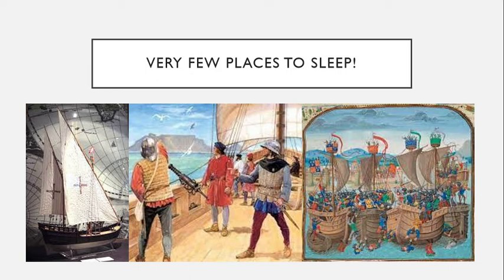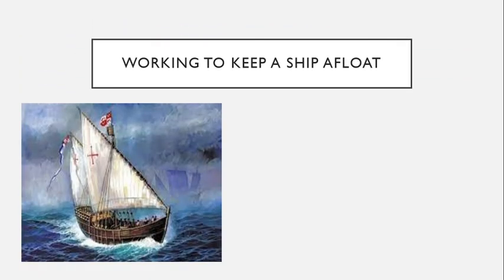Sailors constantly adjusted the rigging, trimmed the sails, and inspected the hold for leaks. When they found holes, they plugged them with spongy scraps of old rope called oakum. Whenever they took on cargo in ports of call in Europe, Africa, or later the Americas, they would simply pull up the deck boards and load goods into the hold for safekeeping. Of course, for the sons of poor men, simply having the chance for three square meals a day made the hardships worthwhile.